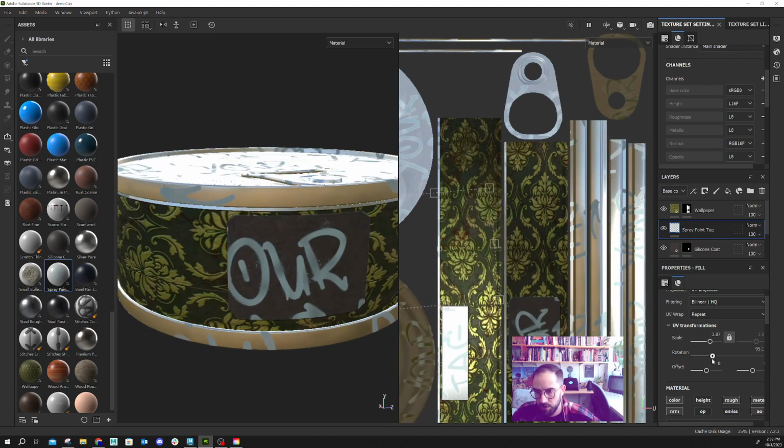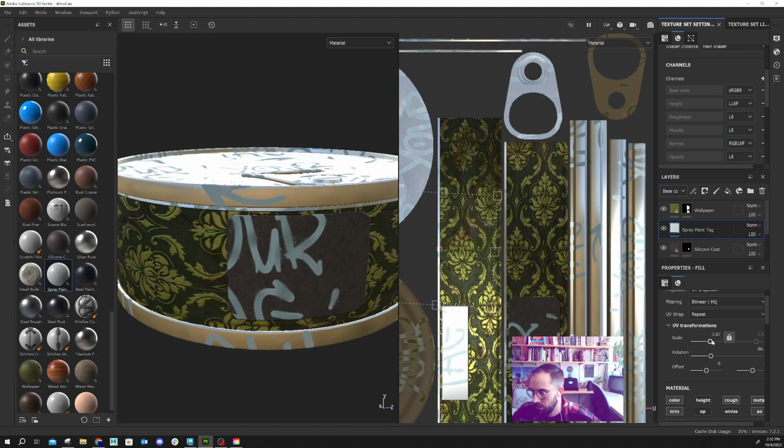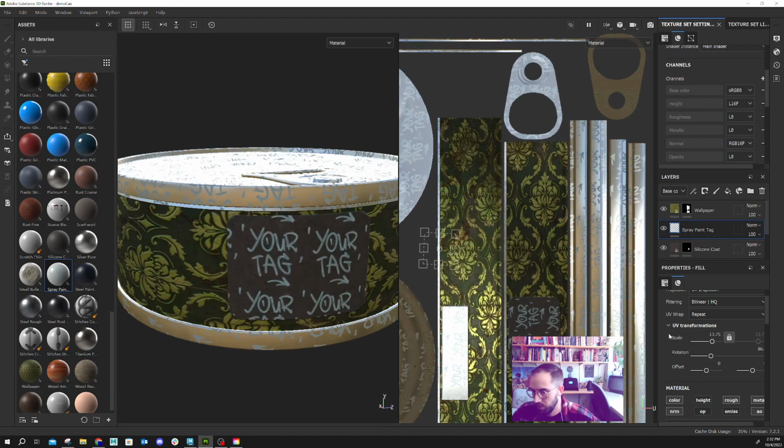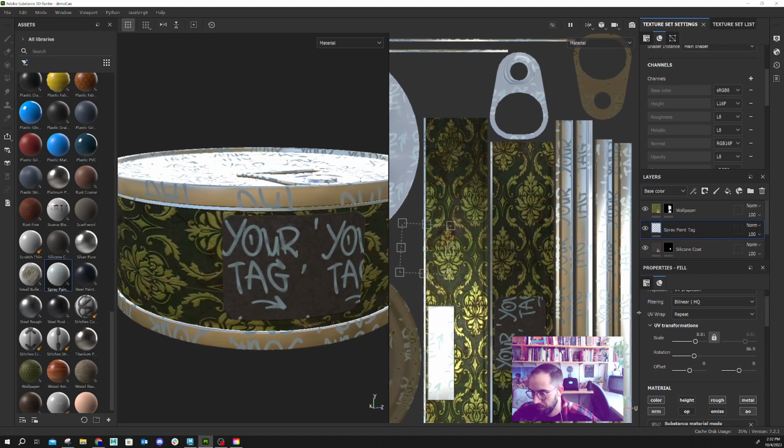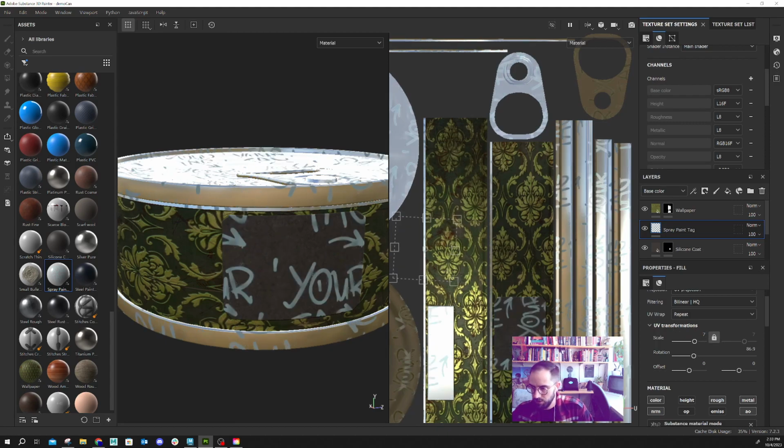I also need to rotate it. I'm just bringing up the scale in a uniform manner right here in the properties when I'm selecting that layer. Don't need the height here. I think we can keep it fairly flat. I think that 7 may be our answer.